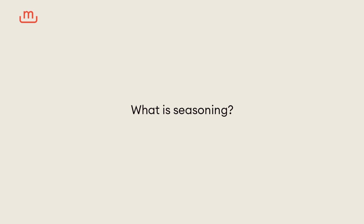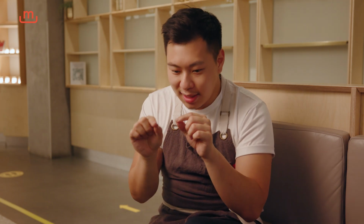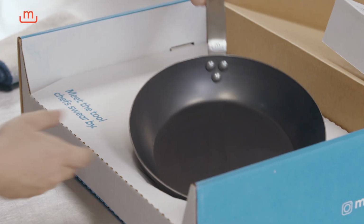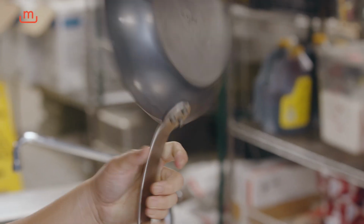You stop things from sticking in pans by having oil in between the food and the metal itself. That oil basically acts as little tiny rollers so that your food can skid across a metal surface. Seasoning is the necessary step of making carbon steel pans more non-stick, but also preventing it from rusting. The thing with seasoning is that everybody thinks it's so complicated and that it's a labor of love, and all of those things are true in part, but the main thing is you're allowed to make mistakes, and I think the imperfection of that seasoning is a huge part of the process.